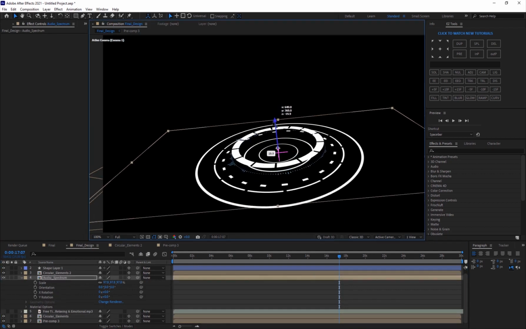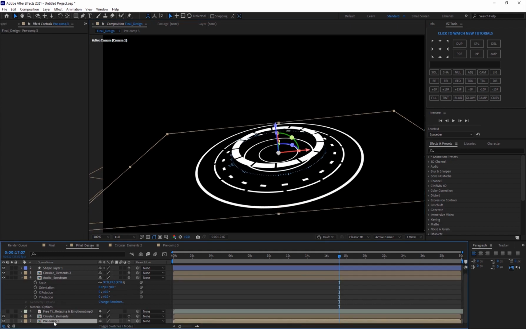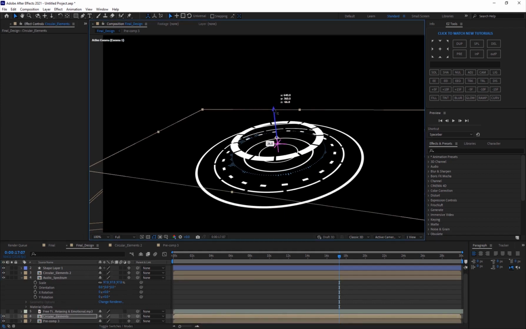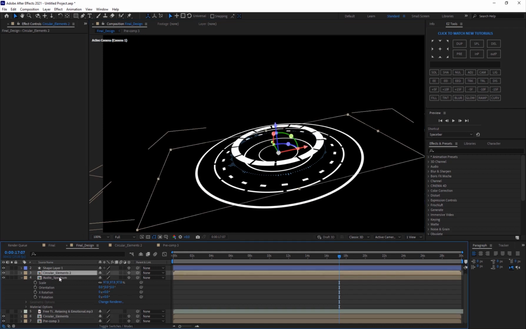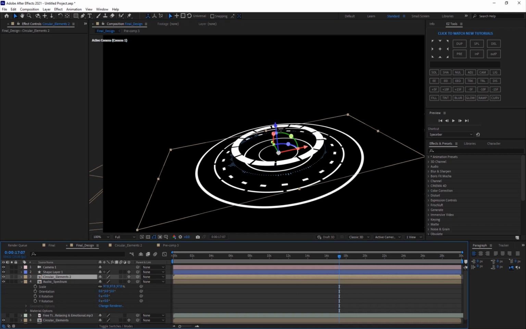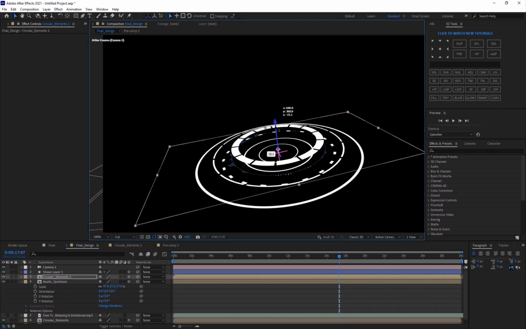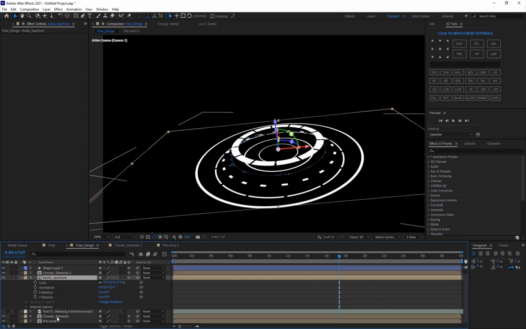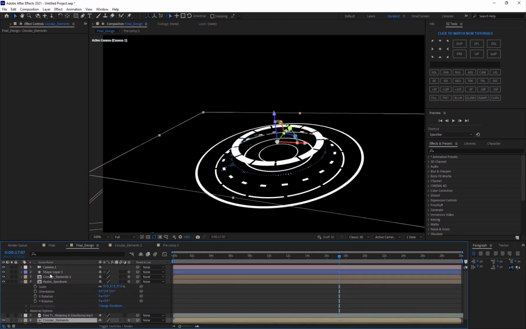Just move it up a little bit, and then the circle elements, we can't really do anything with them, but then you can just take these. What are these here? So these ones, just like that, move them down, audio spectrum, and that, and the shape layer.